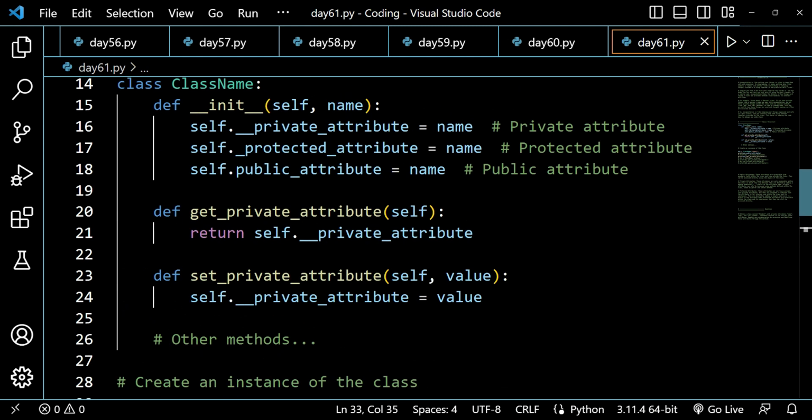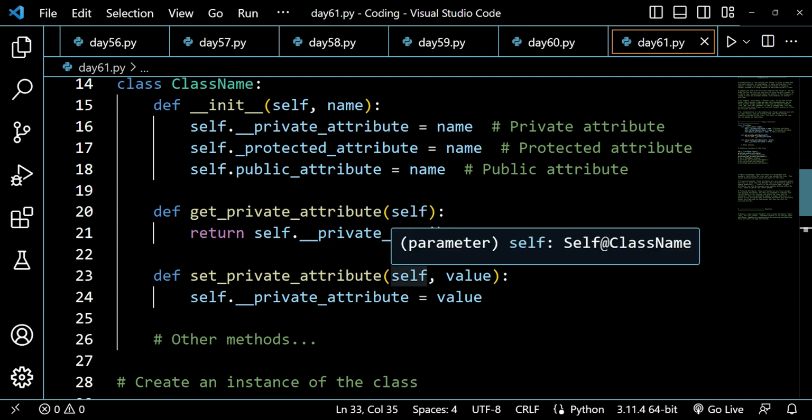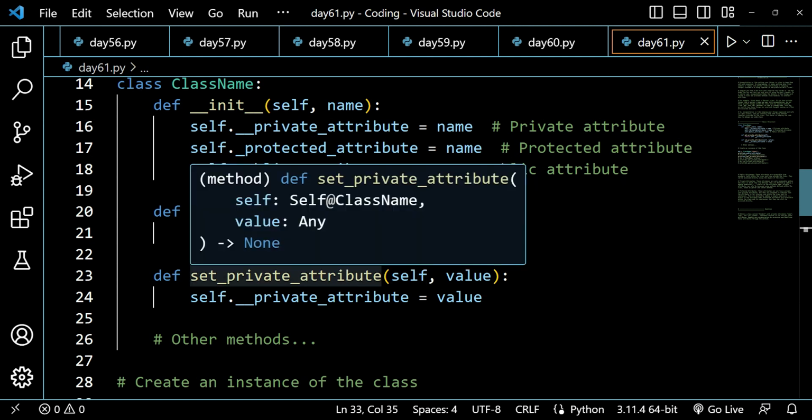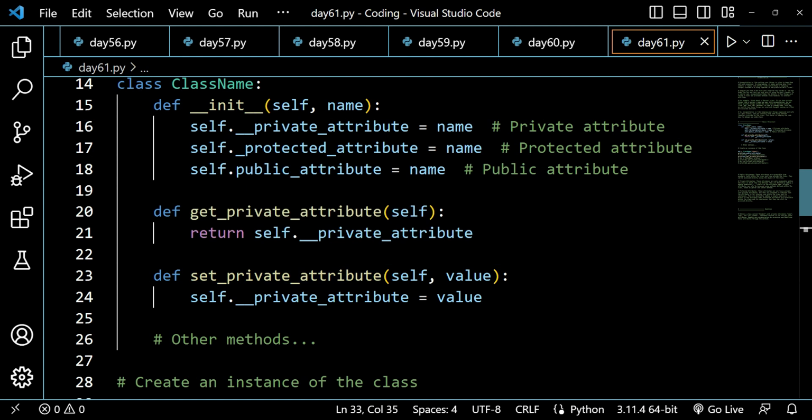This is a method, so this is what encapsulation is. We are just encapsulating the private attribute inside the method. We are putting the private things inside a method, so that method allows us to access the attribute which is private.